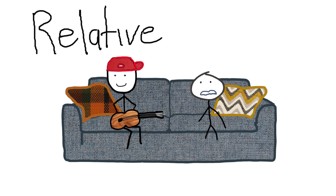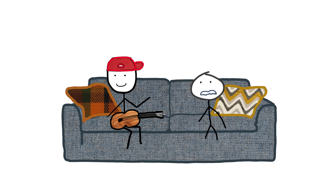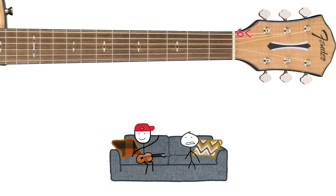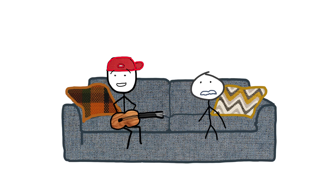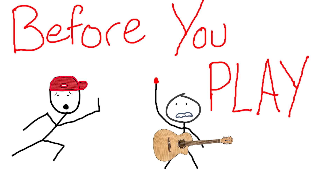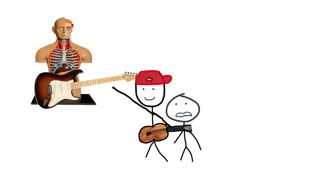Another option is relative tuning — that's when you tune the guitar to itself. Basically working down from the sixth string to the first string, or the fattest string to the skinniest. Play the fifth fret on one string and tune the string below it to match the pitch, except for tuning the B string, which you match to the fourth fret of the G string. By the end you'll have a guitar that's perfectly in tune to itself — and nothing else on the planet.